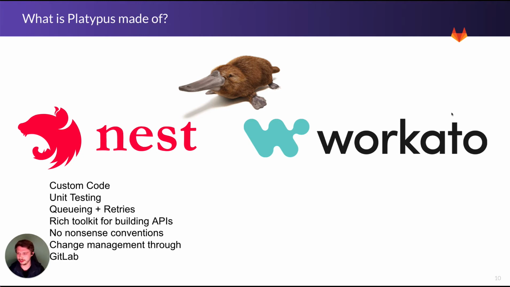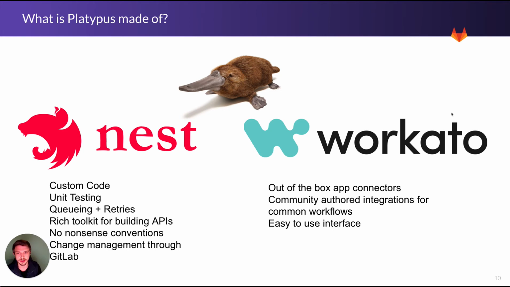It also has no-nonsense conventions. We don't have to keep making decisions about the architecture. It's something we can just roll out the same way every single time. And probably the best part is change management, which is all done through GitLab. It allows us to have very good SOX controls, and also gives us a level of assurance through those controls and DevOps controls that we have on GitLab.